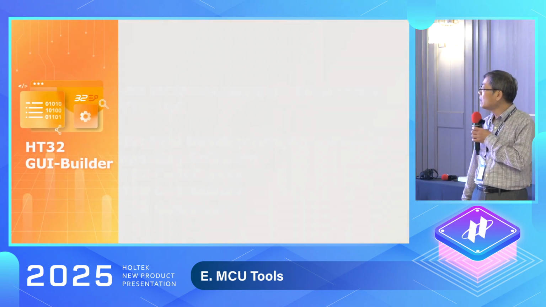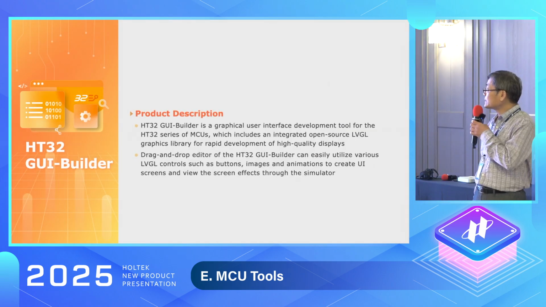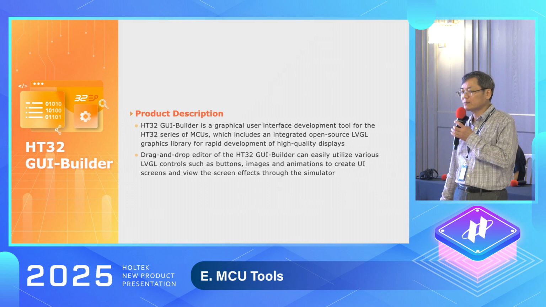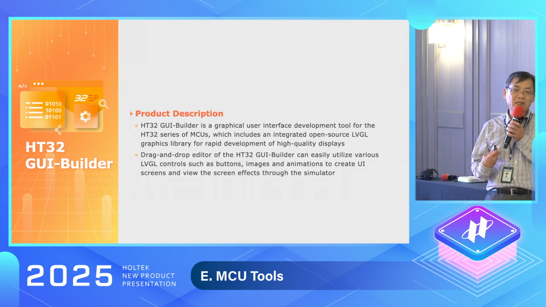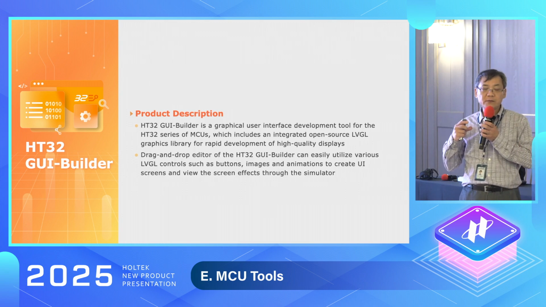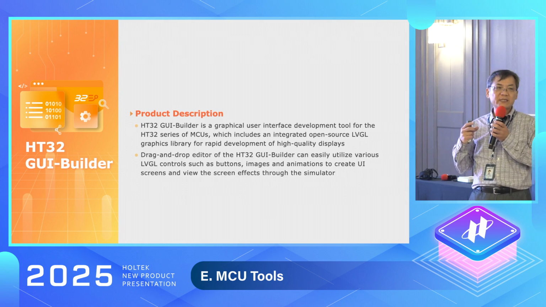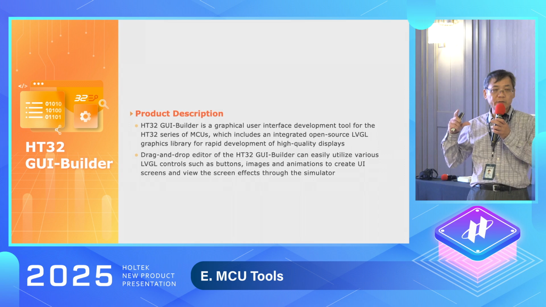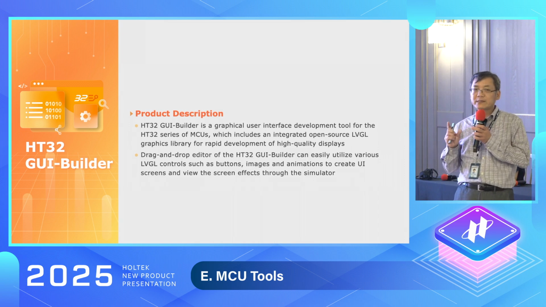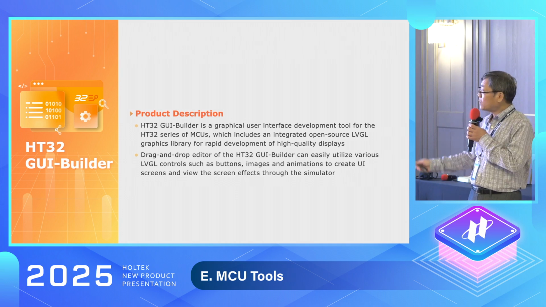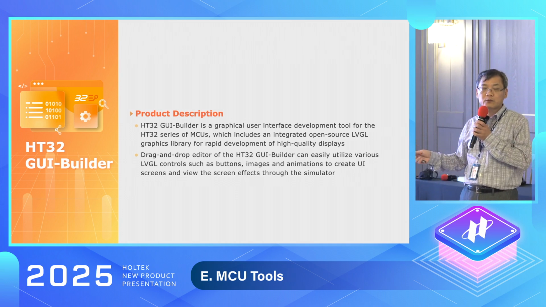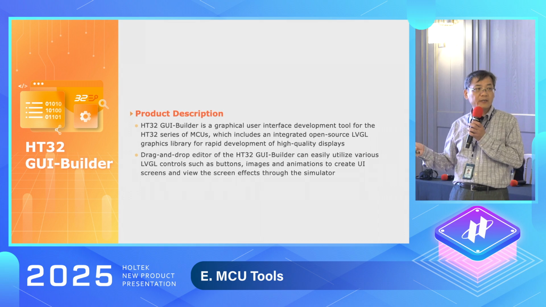GUI Builder. GUI Builder is a graphic user interface tool to create the interface on your end product. For example, you have a coffee machine with a TFT screen, a thermometer with a touch screen, or a printer with a color TFT LCD. Our GUI Builder can help you to build this kind of graphic interface.